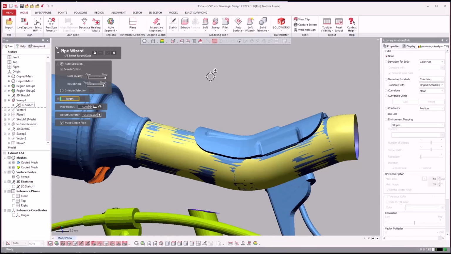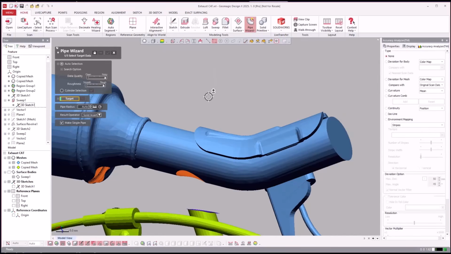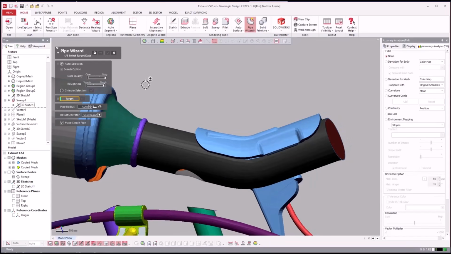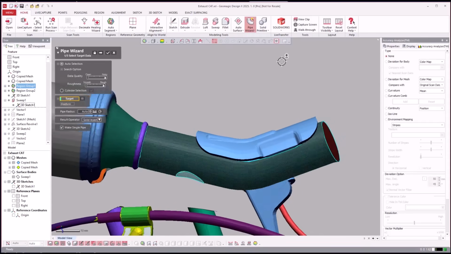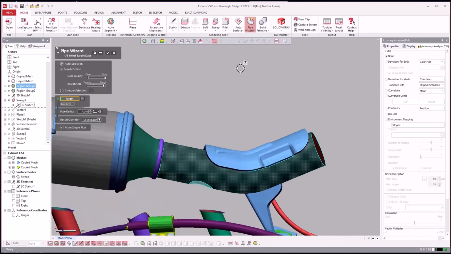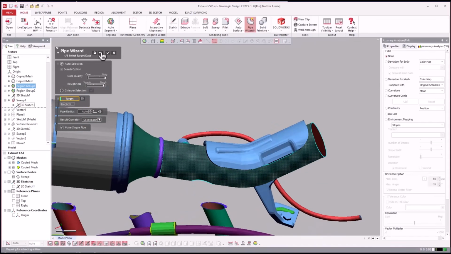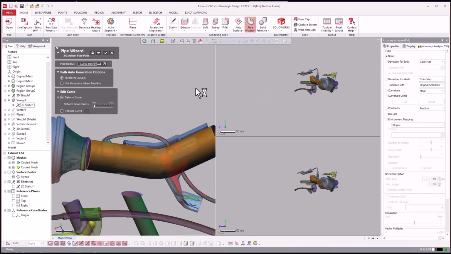The pipe wizard, let's go ahead and turn the surface off and turn the regions on, where you can grab this region and hit next.